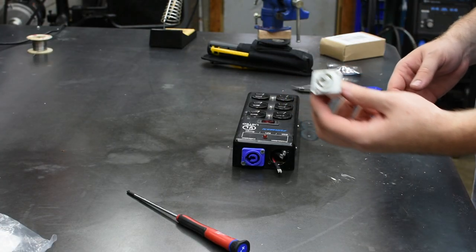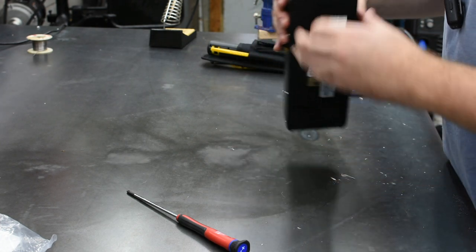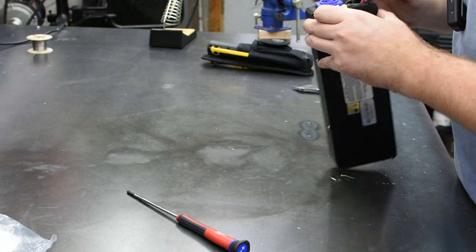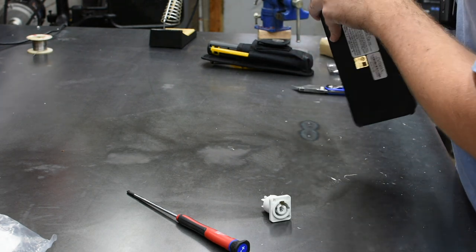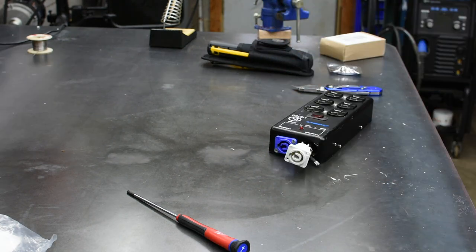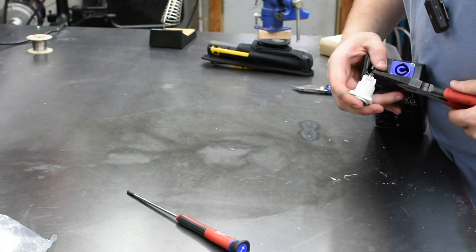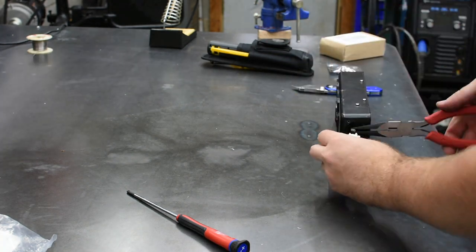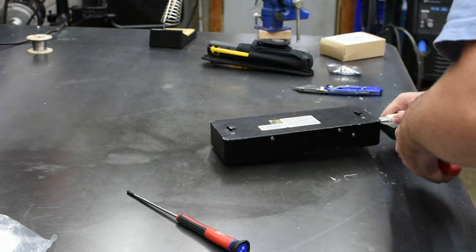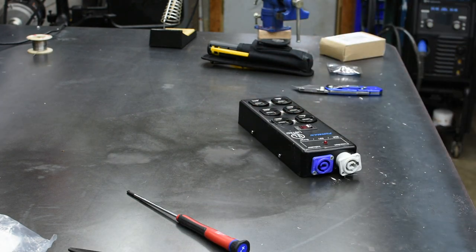These are not name brand. I might regret that later, but we'll see. So, I just have to make sure I get the right one. So it's a triple. Right. Now, hold fit. Then if I had some screws, we would be in. Let me get some screws.